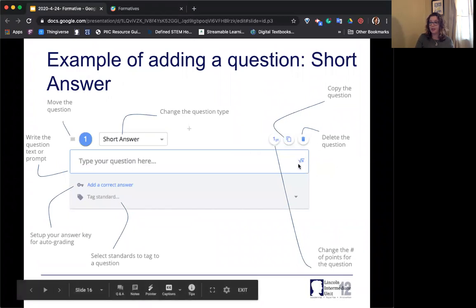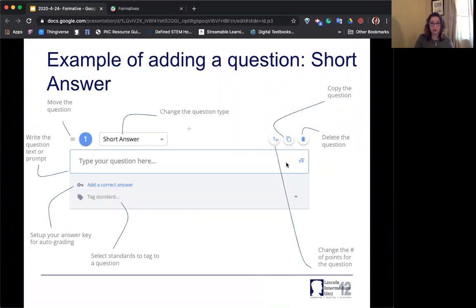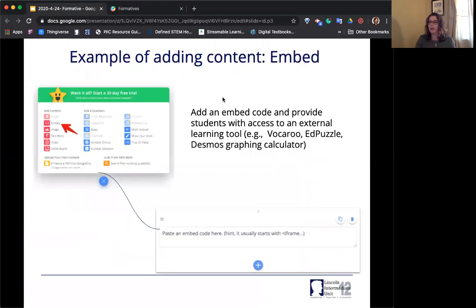You'll notice that there is an equation button in there for your question. So if you're looking at mathematics, you can enter it in there. I really like the ability, especially if you know your students have a tablet of some kind, to draw an answer with the math equations. I think that is kind of fantastic.